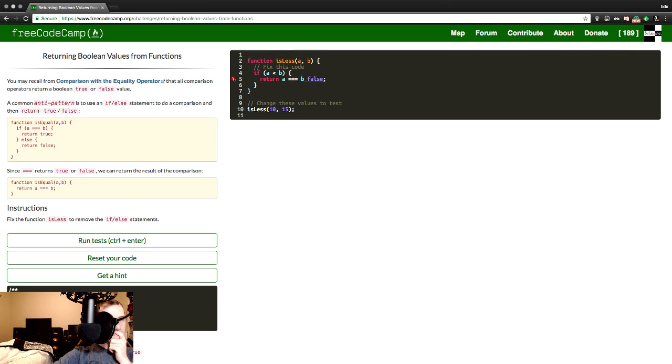B. I'm extremely confused right now. If A is less than B, return A is equivalent to B? That doesn't make any sense whatsoever. If A is equivalent to B, return true, otherwise return false. Function isEqual, A B, return A equivalent to B.